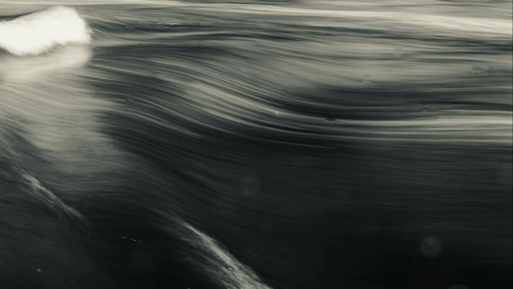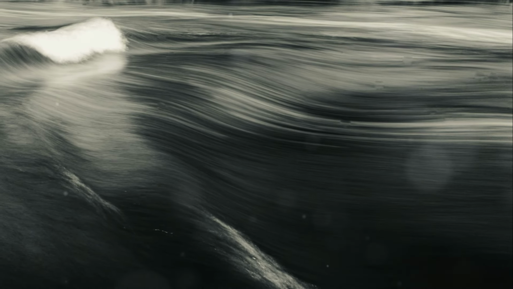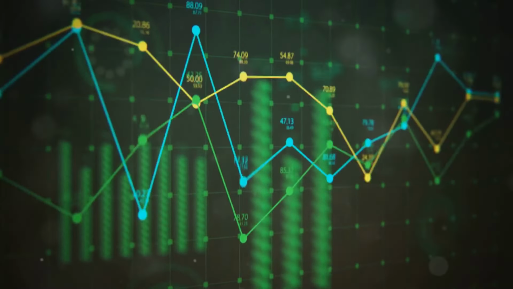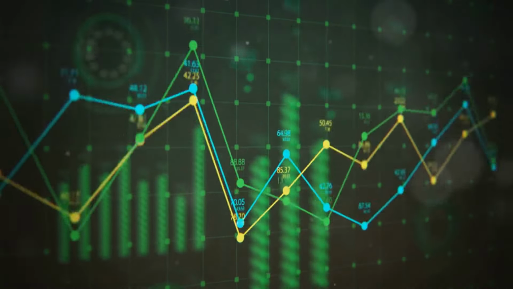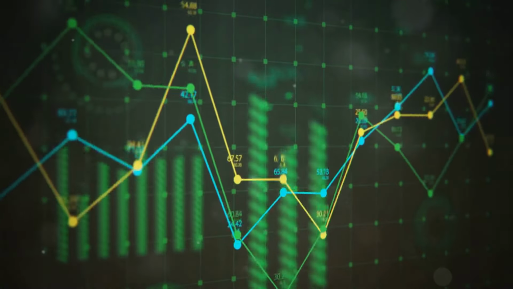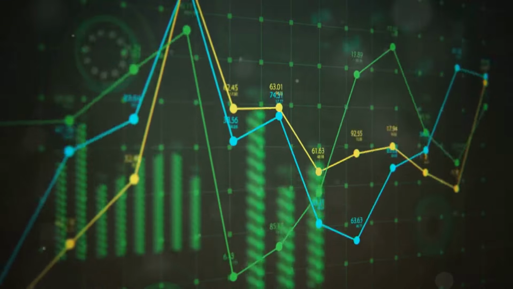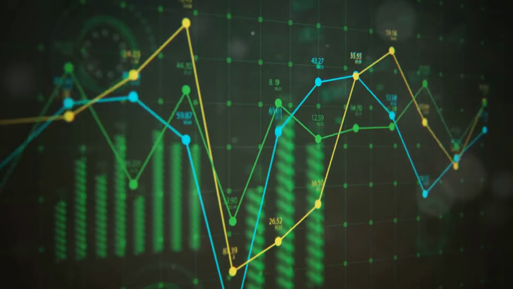Flat, 3-3-5. This correction consists of 3 waves with a more sideways structure. Unlike the zigzag, the flat correction tends to move horizontally, indicating a period of consolidation. Wave A is a 3-wave movement, followed by a 3-wave countertrend move, Wave B, and finally, another 5-wave impulse in the direction of the main trend, Wave C. This pattern often suggests a temporary pause before the trend continues.